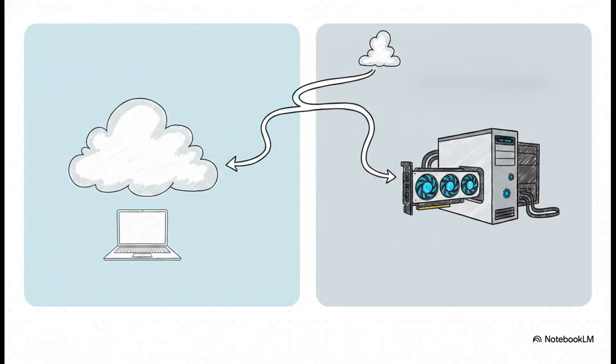Basically, this sets up a sort of choose-your-own-adventure scenario based on whatever computer you happen to be using right now. You've got two distinct methods here. Method 1 is the cloud route, using Google Colab. This is entirely free, it requires zero complex installation, and honestly, it's absolutely perfect if you're working on a slower laptop or a machine without a dedicated graphics card. Then you have method 2, which is the local route. Now this runs directly on your machine, giving you ultimate control, but fair warning, it is incredibly demanding and definitely requires a modern, powerful GPU.